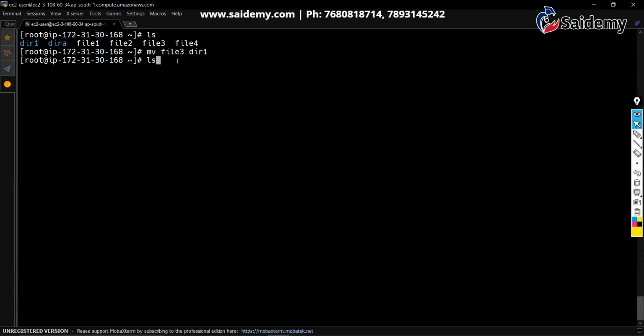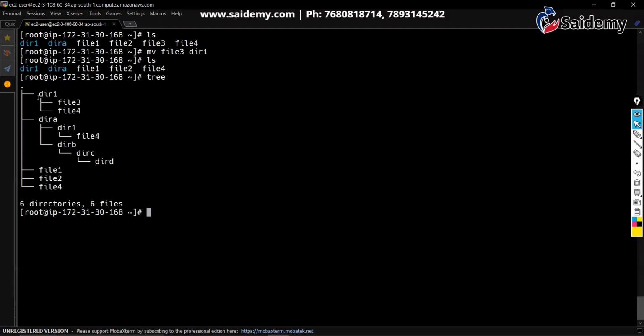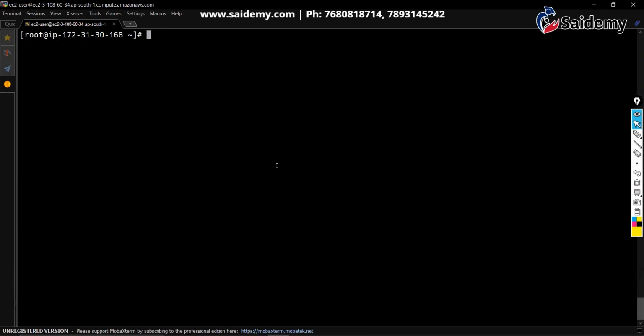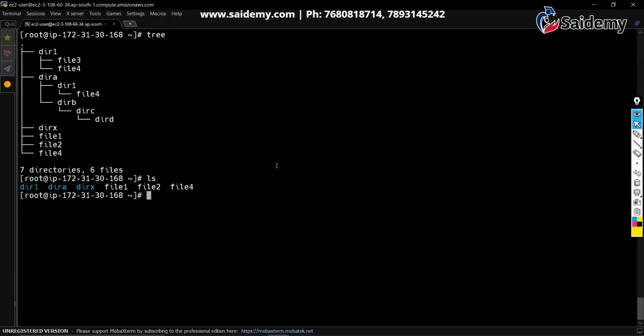See here, do ls. Do you find file 3? No. Where is file 3? It is inside directory 1. How to verify? Type tree. You can see in directory 1, we have file 3. Just now we moved, meaning cut and paste. Even a directory inside another directory works the same. mkdir, I'm creating one directory called directory X. Now type tree.